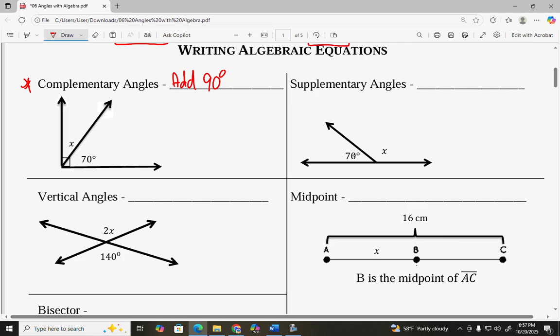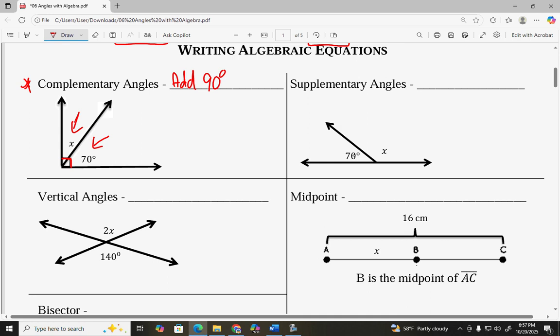So since it's angles that add up to 90, and I see this box right here, it means that this angle and this angle add up to be 90. And what we've been doing lately is doing it very simple and doing 90 minus 70, saying, oh, this angle must be 30. And yes, it must be. But I want to practice today writing an equation. So today, I don't want to do it the arithmetic way. I want to do it the algebraic way.